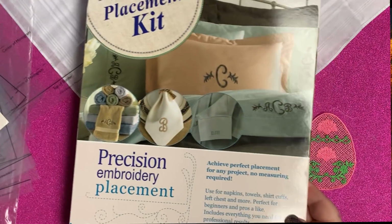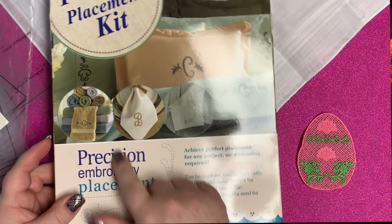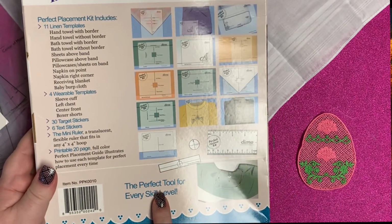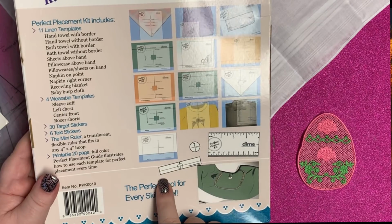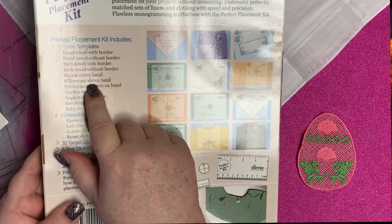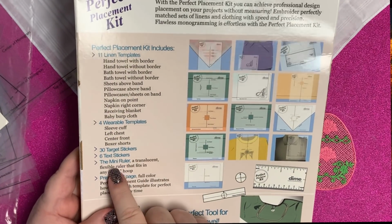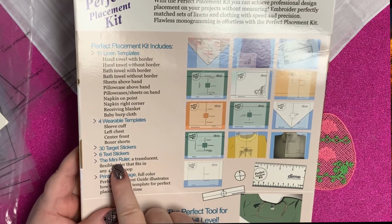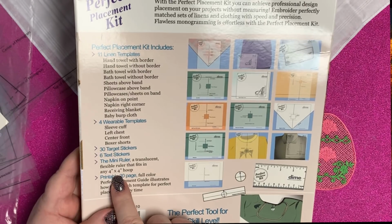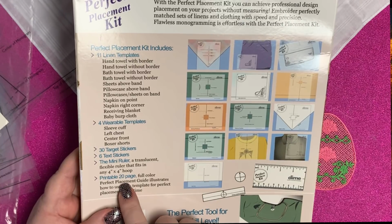I hope you guys check this out. I have tested it. I've played around with it. You can see perfect placement on everything in this kit. And it shows you on the back everything that you need. It's amazing. So, okay, 11 linen templates, and I think that's something everybody would need. Wearable template, target stickers, text stickers, the mini ruler, which is honestly really handy. I have mine from Dime from 10 years ago that I use all the time.